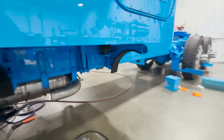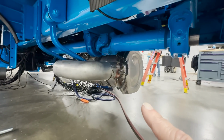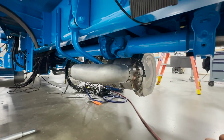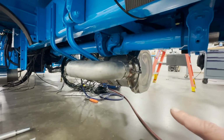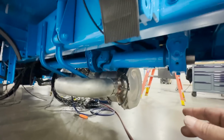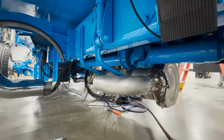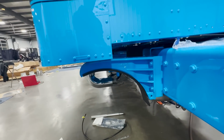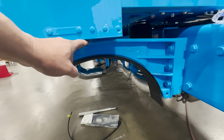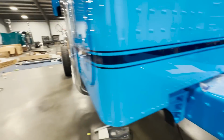Another thing we've done on this truck, which is different than we've done before, is the back of this DPF is actually off of an active truck. So essentially the DPF is off of an active truck now. Where if it was a grass burner, instead of it coming out this direction, it would come out this way straight back. This gave us a ton more room, and we were able to take our eye panel and even scoot our eye panel back even further, closer to the fuel tanks and everything. Another fun fact, the fuel tanks, when the air is out of the sleeper, is like an inch and 3/4. You'll have a 1 3/4 gap between here and the top of the fuel tank when the air is out of the sleeper, and you can barely get your finger under it. It's pretty awesome.